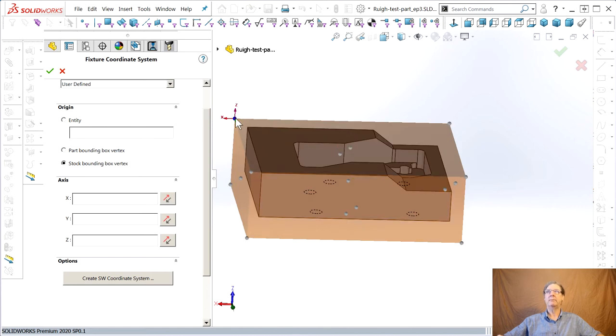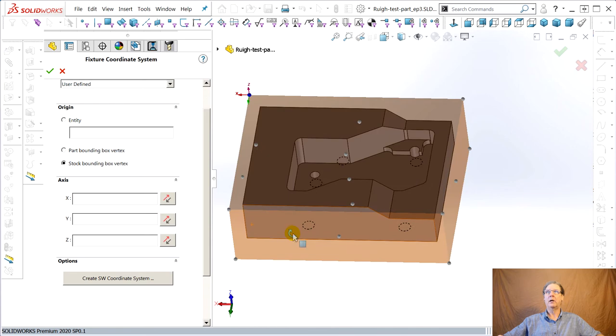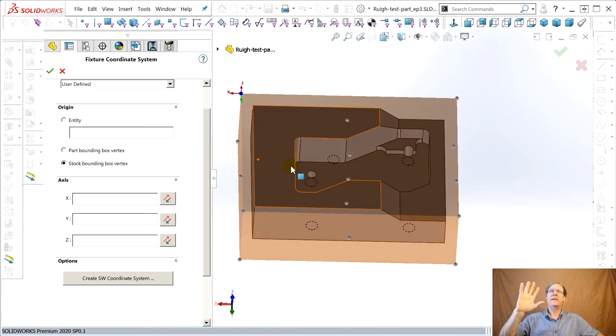All right, so back here. Now the axes are wrong. This is the stock coordinate system. And I've heard it referred to in one of the thousands of dialog boxes in this program. So that's how it relates, and I think it'll inherit the first setup. If you make the first setup, it'll go by this. But you see how X is going to the left?